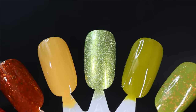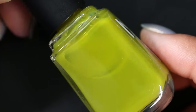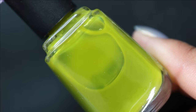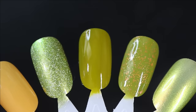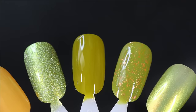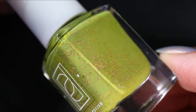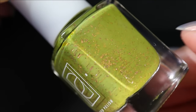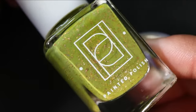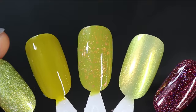From Moonshine Manny we have Build Me Up Buttercup — another prugly shade, perfect for fall. It looks more limey on camera but in real life it's coming off quite a bit more brown. It has a really smooth jelly formula and will take three coats to build up. From Painted Polish we have Slime All Yours — a slimy green base with gold flakes, a finish that Painted Polish does really well. Here it is in three coats — just a little more green-leaning than Build Me Up Buttercup.